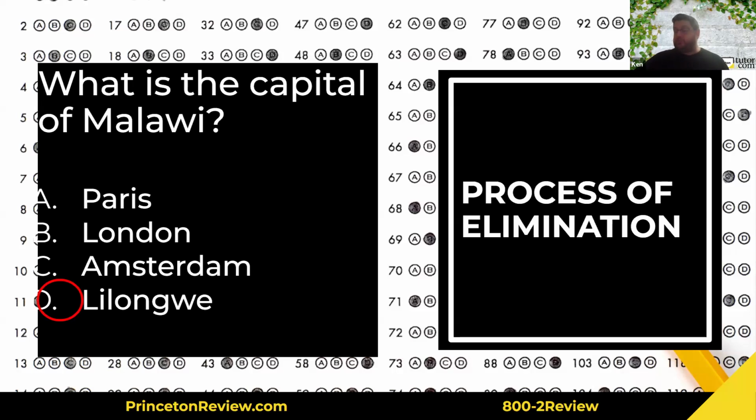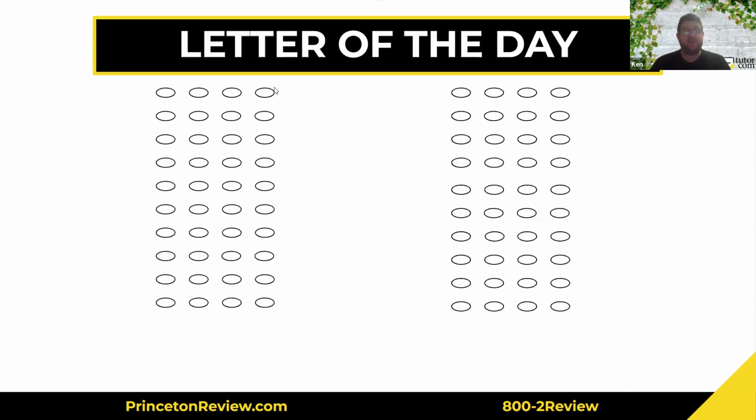And so whenever you get one of these questions, the way to tackle it 100% of the time is by striking out the 3 flawed answers. We'll look more at that in a moment. So POE is very, very important because you might not know the right answer to every question, but you can always eliminate at least some of the answers. However, you might not be able to get rid of all of them.